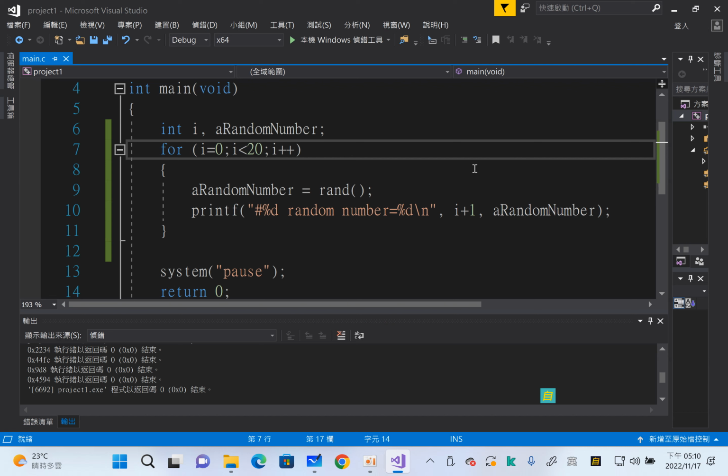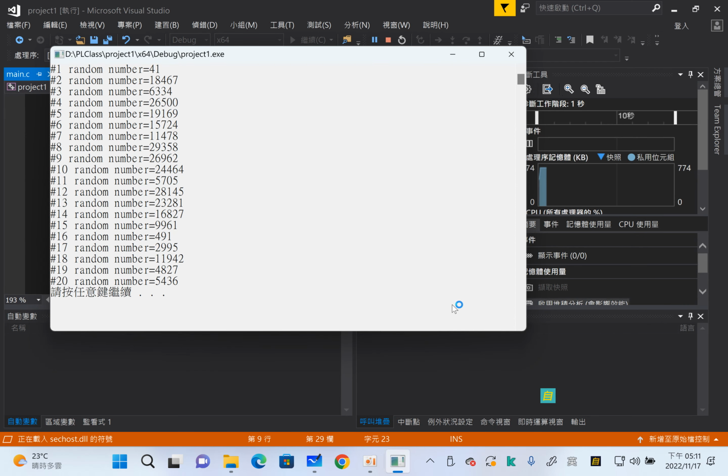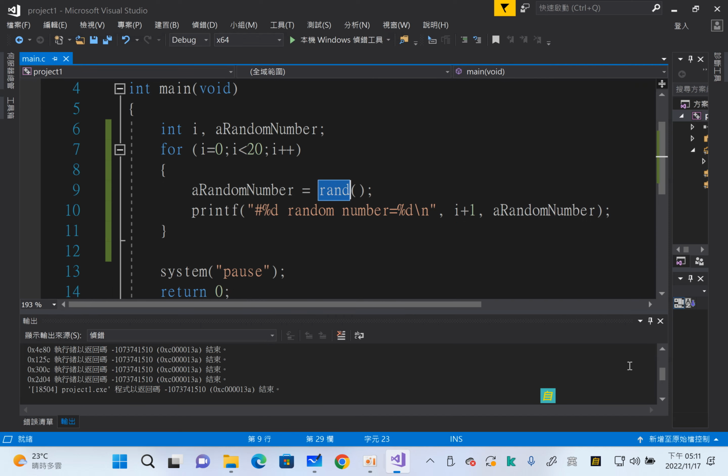So it's not really a random number, because each time when we call random, we always give you 41. Let's execute again. Okay? We always give you 41. So it cannot simulate an actual situation of rolling a dice.